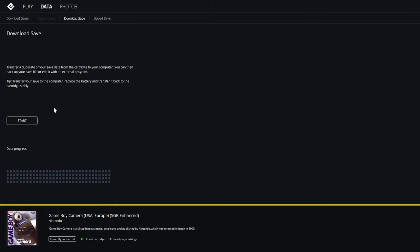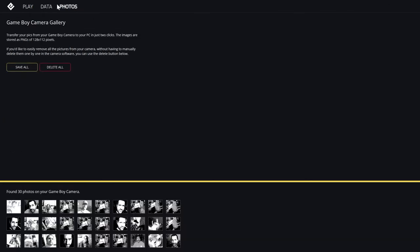Okay. So now what we really need to do to see how well this works is to take this camera out, put it inside of an actual Game Boy, and wipe out the photos. However, you'll notice, speaking of photos, this tab is now lit. Look at this, Game Boy Camera Gallery. Transfer pics from your Game Boy camera to your PC in just two clicks. The images are stored as PNG of 128 by 112 pixels. If you'd like to easily remove all the pictures from your camera without having to manually delete them one at a time, you can use the delete button below.